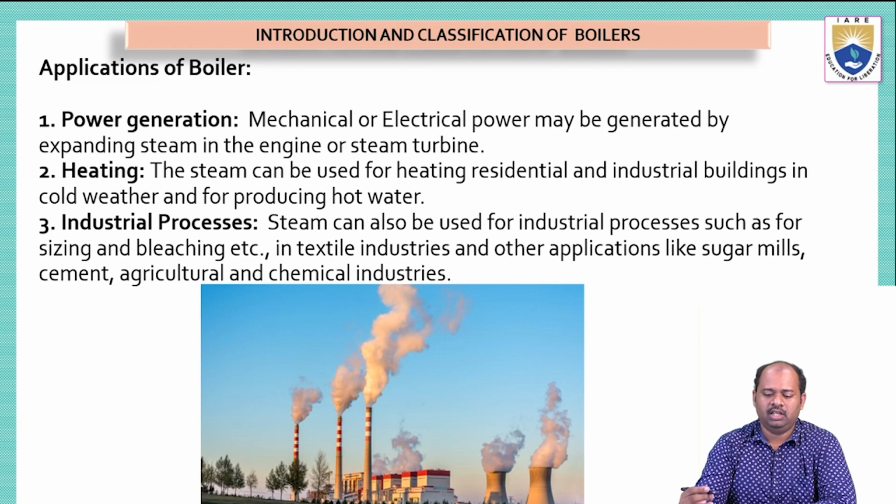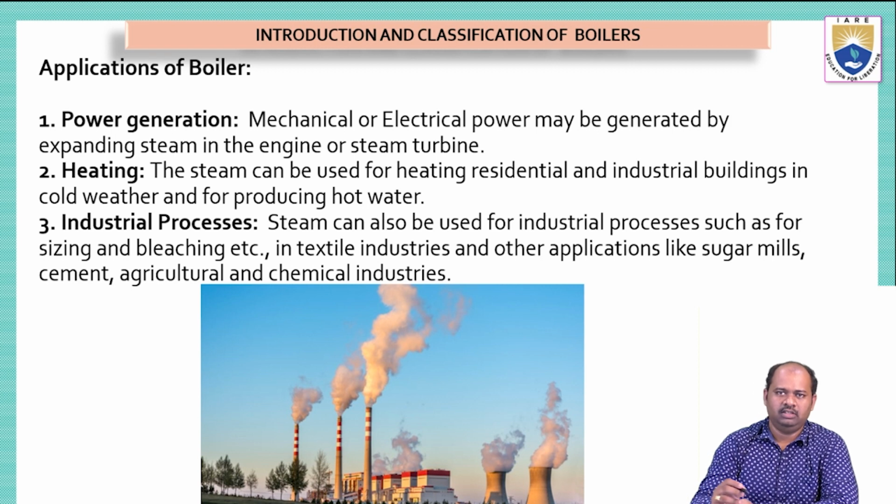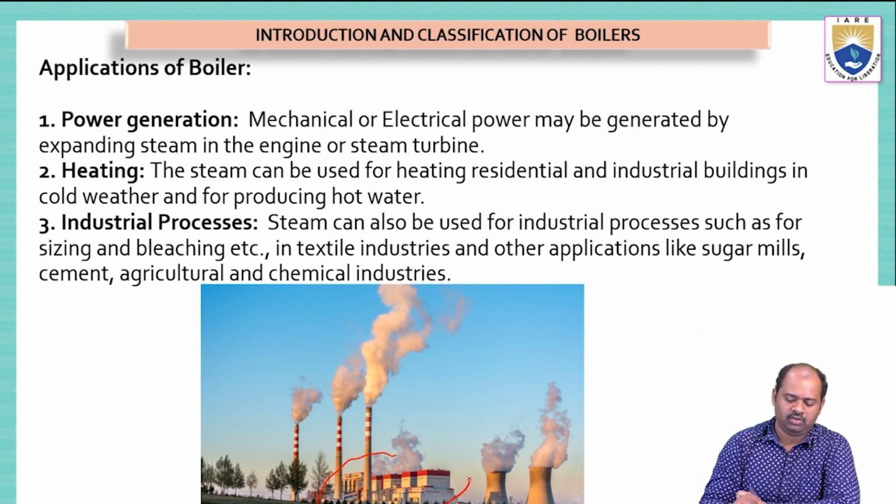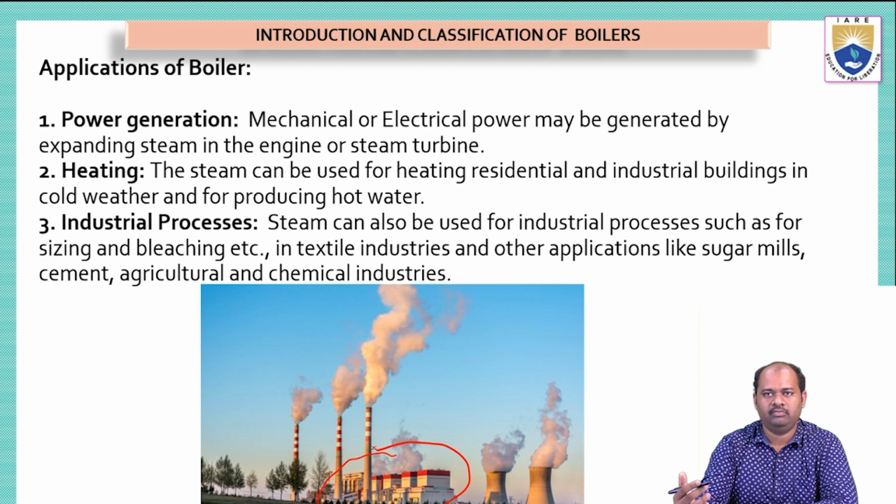In a thermal power plant, we take coal and combust it, and the heat generated from the combustion of the coal is supplied to the water, and this water is converted into steam. So in an entire thermal power plant, we can see this is the basic structure, the area where the generators are placed.